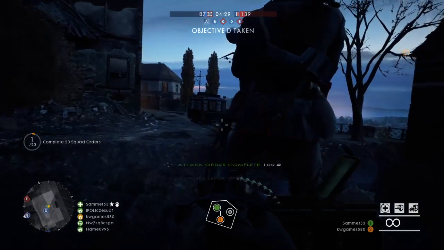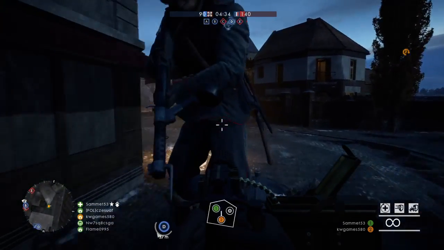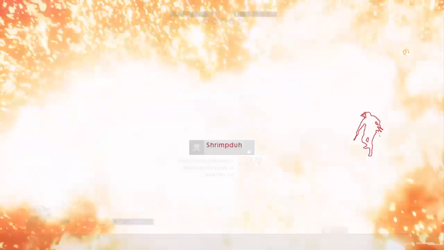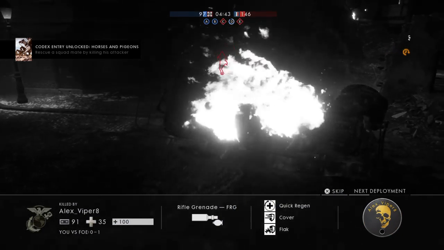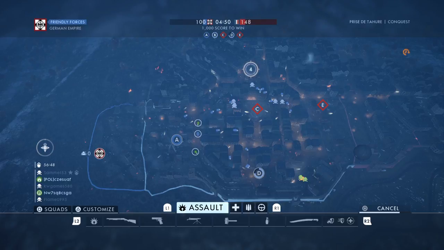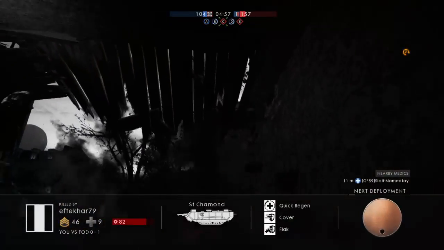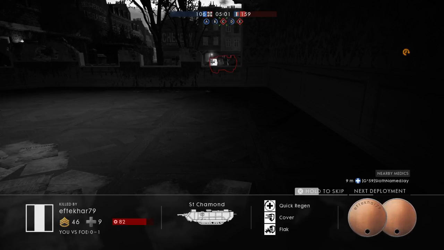We have taken objective Duff. Just don't shoot me. What are you doing? Probably about to die. I killed one. I died though. It's an anti-tank grenade. I know. We got rifle grenade. Wait, you're still alive? No. Oh no, I died. Real quick. Okay, do you see those green dots that you can spawn in? Oh gosh, I just spawned in. Come on. Where'd you spawn in at?